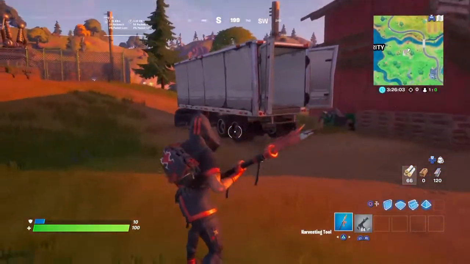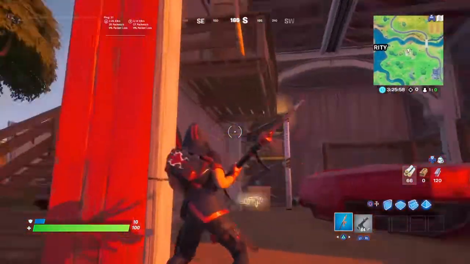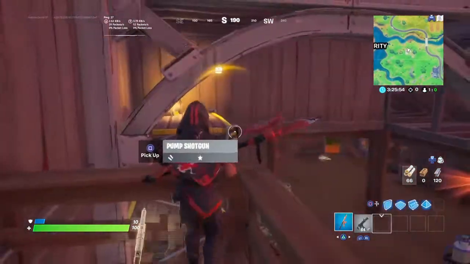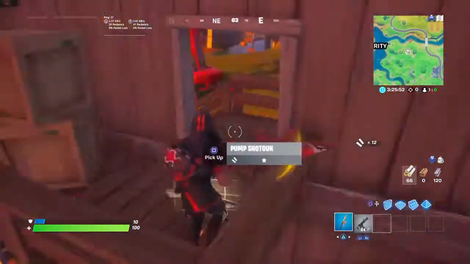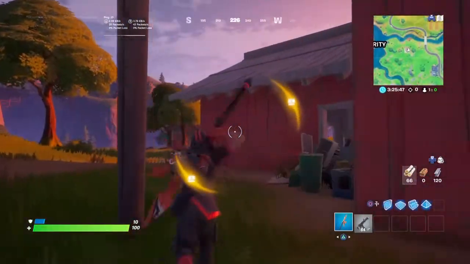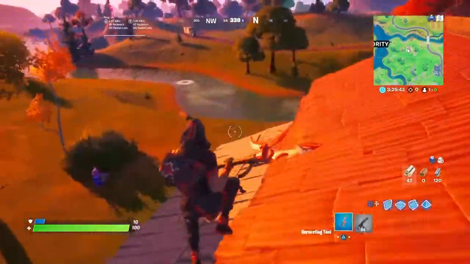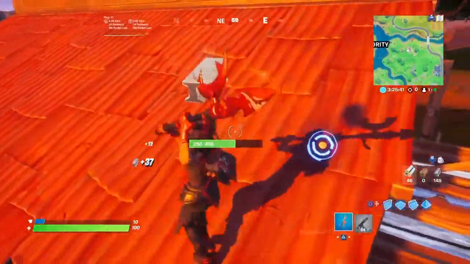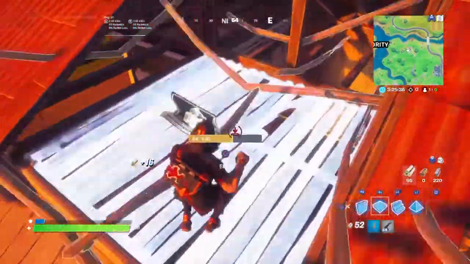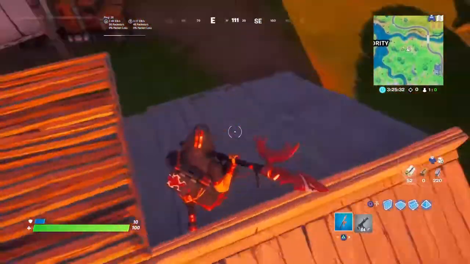But yeah, this is a place to land at. There are a few chests in here, I think. One up there. Nothing that much. And then there are a few. Maybe there's a chest in the roof, I think. No, there's only one there. I don't see anything more.